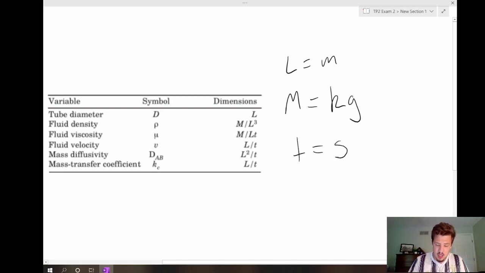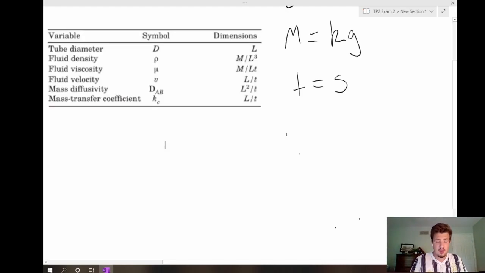Now we know that the diameter is then equal to meters, the fluid density is kilograms per meter cubed, the fluid viscosity is kilograms per meter second, and the velocity is meters per second. The mass diffusivity is meters squared per second, and the mass transfer coefficient is meters per second.